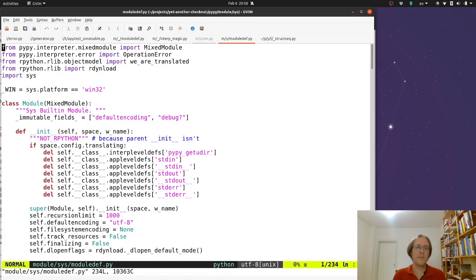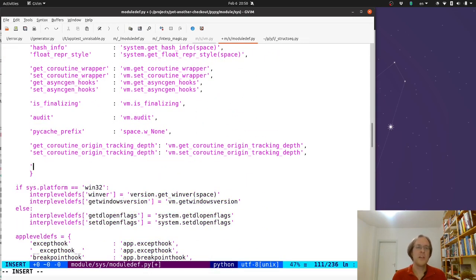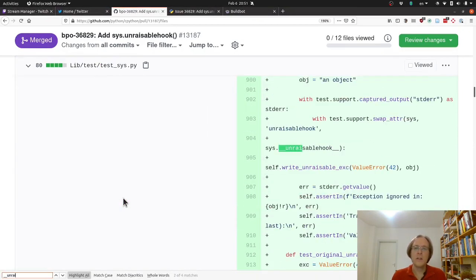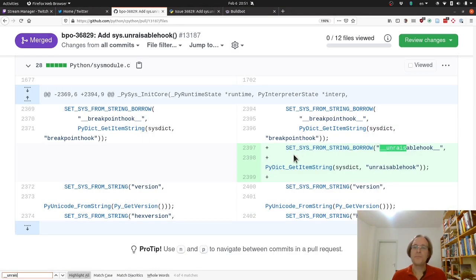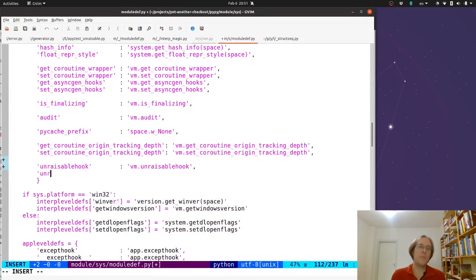Modules, sys module def. Here we will define a new thing somewhere at the bottom that says unraisable hook, and it's going to be in vm.unraisablehook, and I think there's also another thing called __unraisablehook, which is basically a backup attribute for the same object in order to make sure that you can get it back.